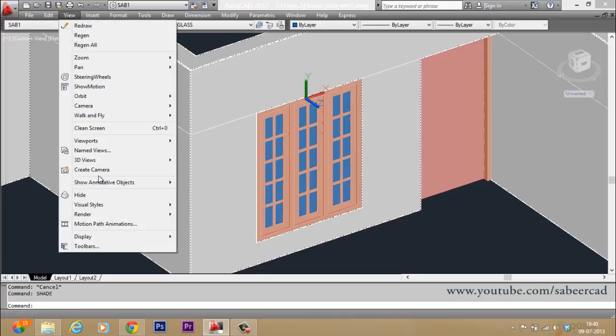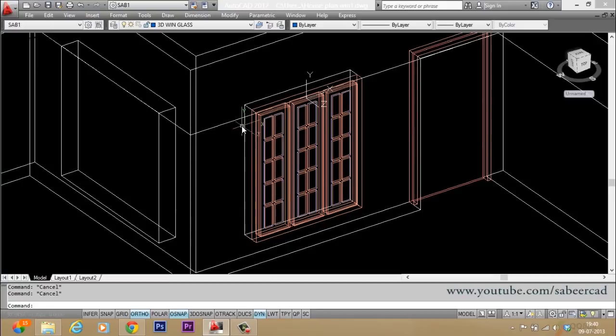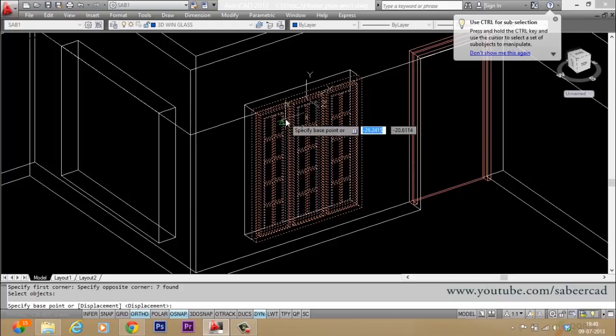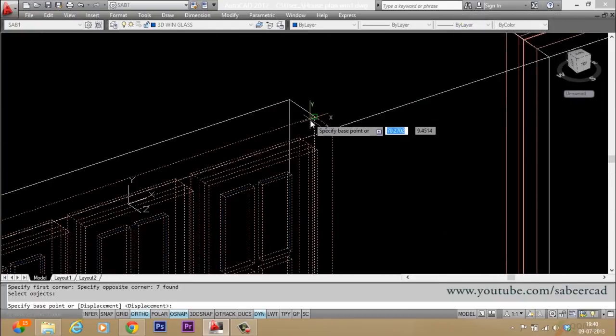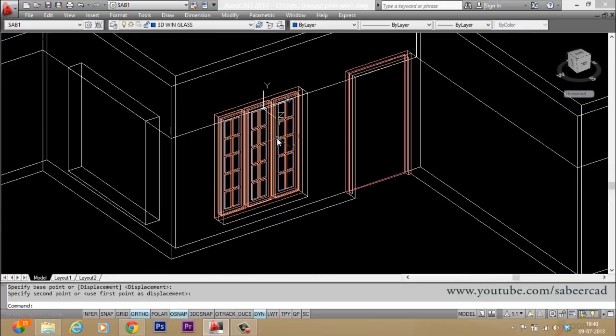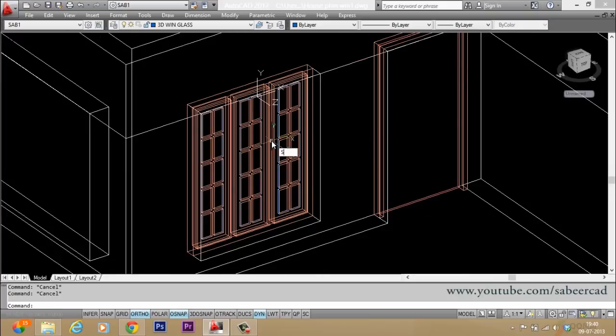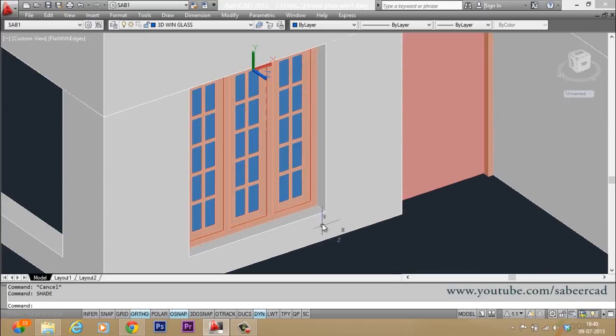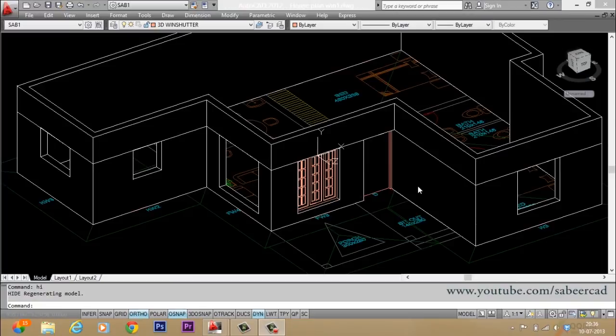So I'll just give the move command, and I'll select the base point as this and the second point as this. So the entire window is moved inward along the cutout of the wall and you can shade it. This recess will give you more realism. So this is how you make a window in AutoCAD 3D.